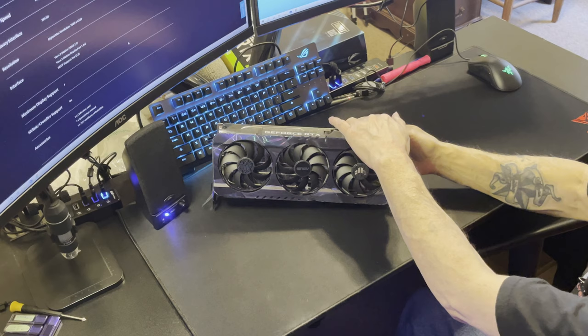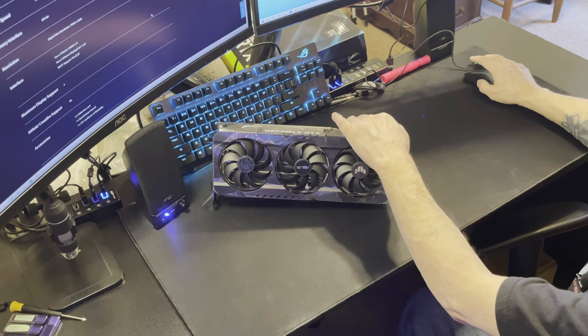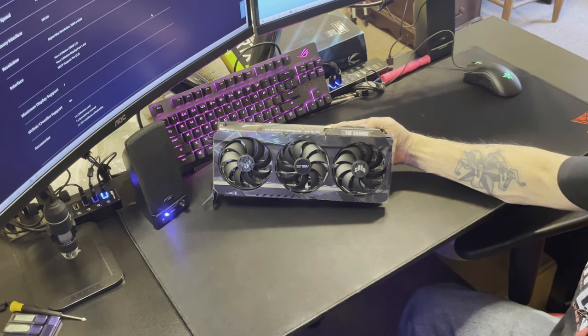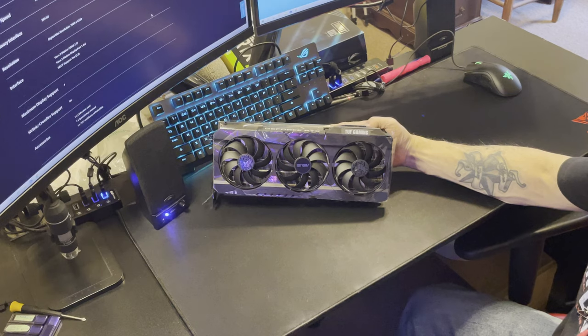384-bit. Everybody knows what resolution is. 4K Ultra, all day long, 7680x4320. This thing will crank it right out. I can probably only think of one game that would give this cat a little bit of a hustle, and that would be Cyberpunk 2077 in 4K at Ultra. That game pushes the limits.